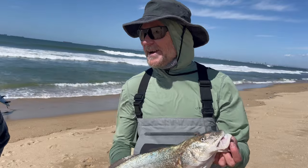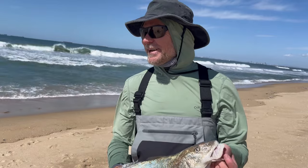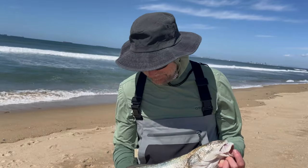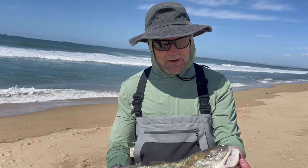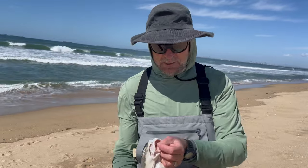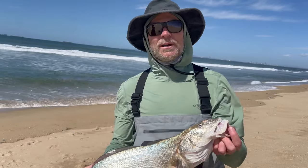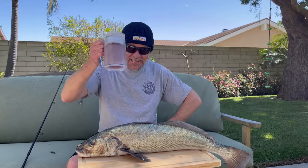This is normal, right? Yeah, this is just average. Super stoked. I can't wait to eat it, Danny. How are you going to cook it? We can get a lot of meals out of this. What a day - super fun fight. It did not want to give up easily. Cool looking fish - they've got these weird mouths. But man, it fought hard, and again right on shore. Cheers, bro. Thank you, Danny.